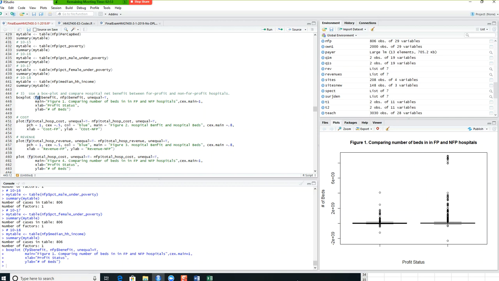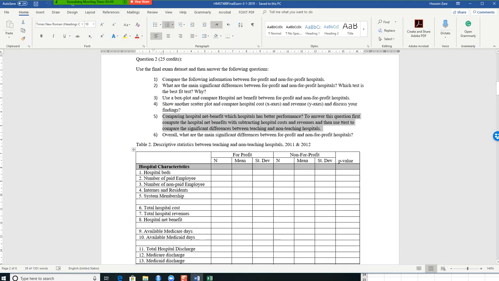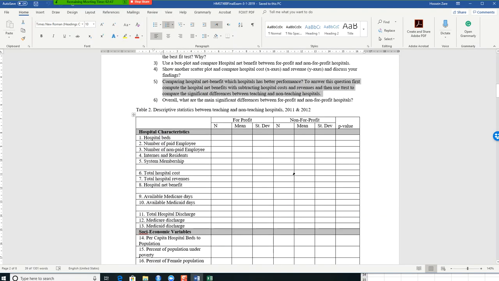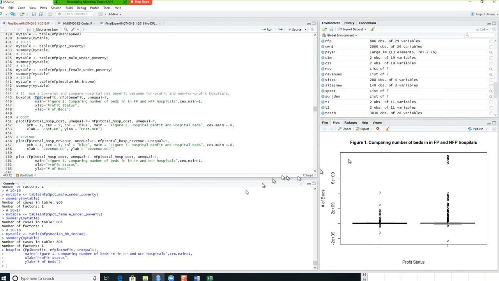And if you look at the table you populated, probably the standard deviation for hospital benefit is higher in non-for-profit than for-profit. That means there is variance between hospitals located as non-for-profit.